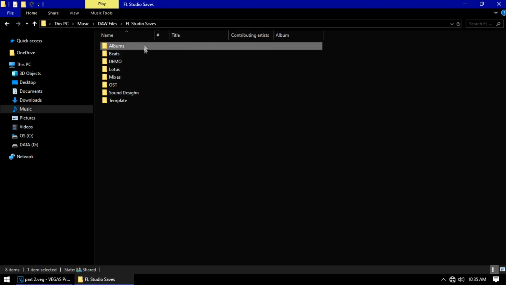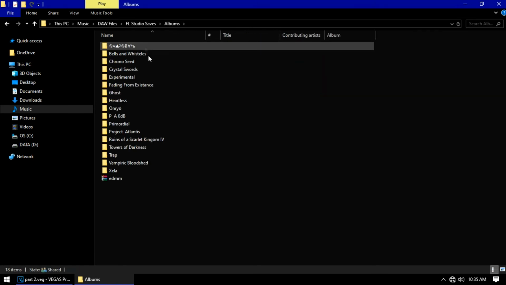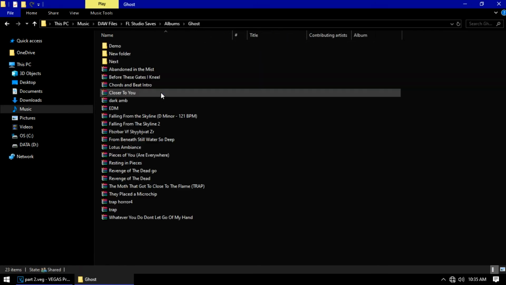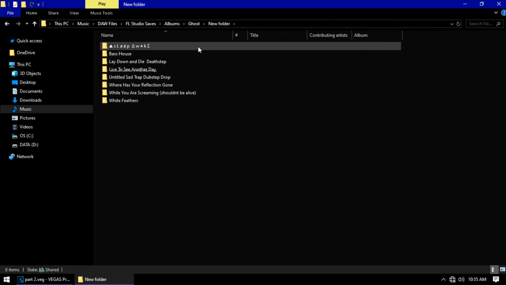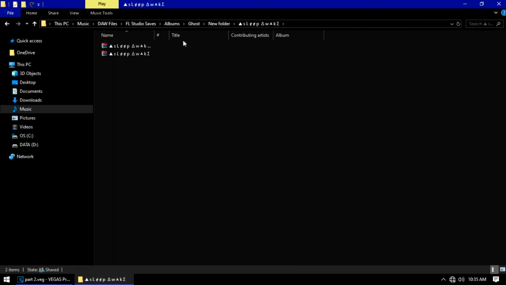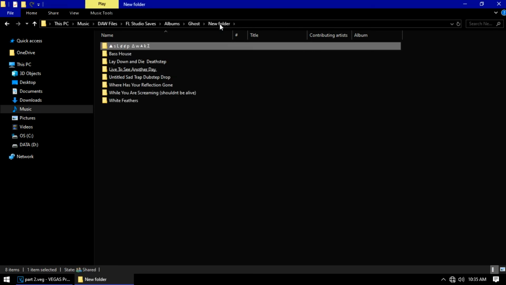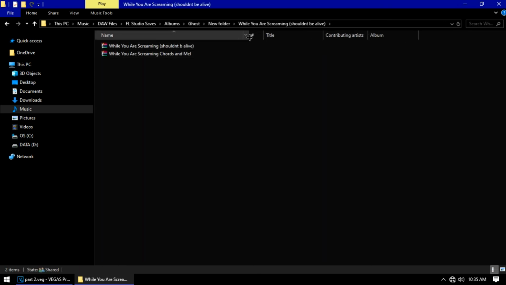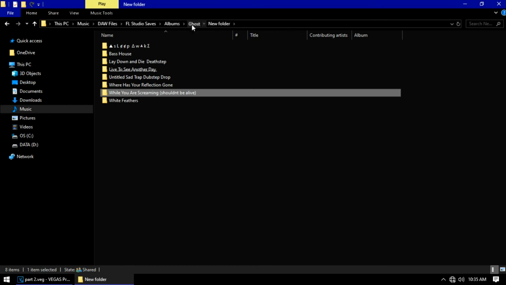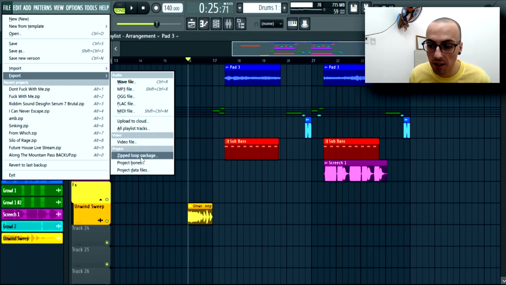I recently started saving all of my projects in zip files. I used to save my project files, you know, have one save and then another save and another save just as FLPs, and over the years I ended up with this huge mess, and it took me like a week to clean this mess. I ended up just balancing every project down, and within that zip file is all the samples that are in the song instead of it pulling from different places. And you just go to export and you can go to zip loop package.